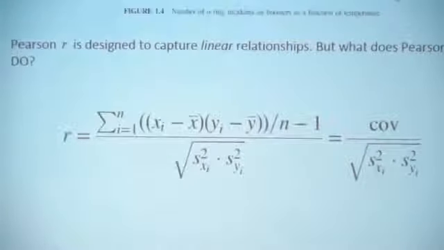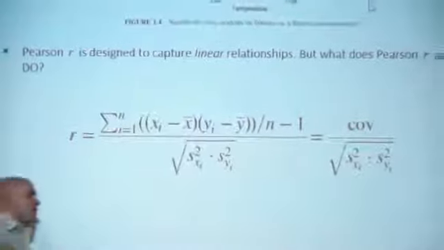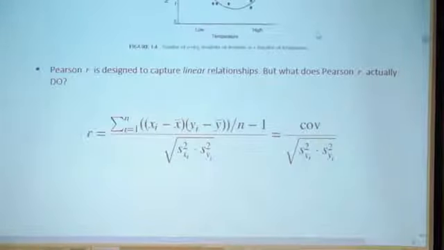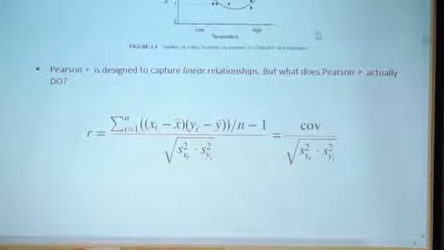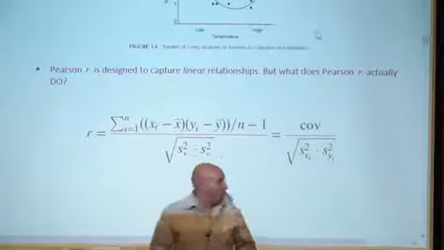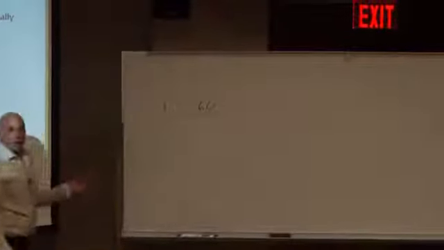Pearson R, another thing you're looking at in the research report in terms of the general model. If you come across Pearson correlation coefficients, remember they capture linear relationships, so you're always looking for a plot. Okay? Always look for a plot. If I give you an R coefficient, and I just say R is equal to 0.60, well, what do you know? You don't know much until you look at the plot.